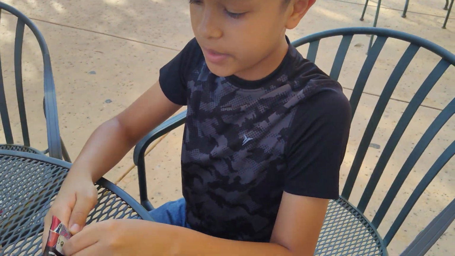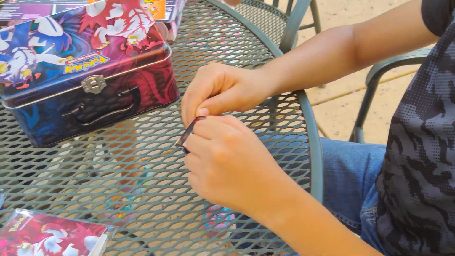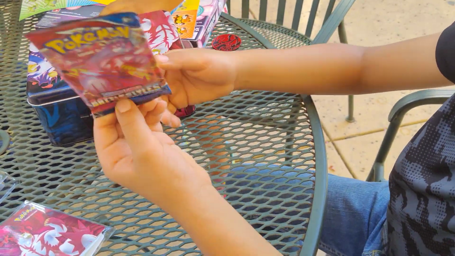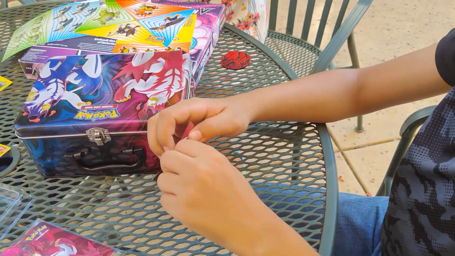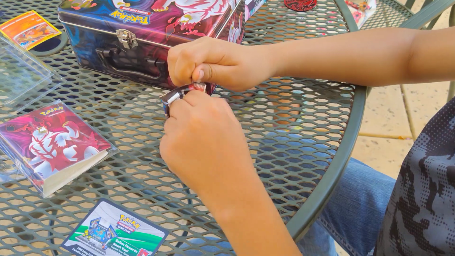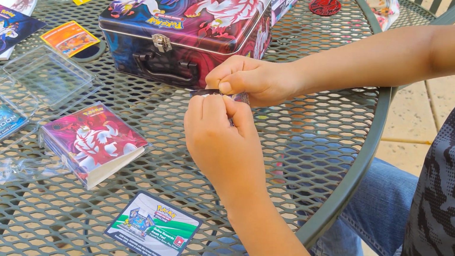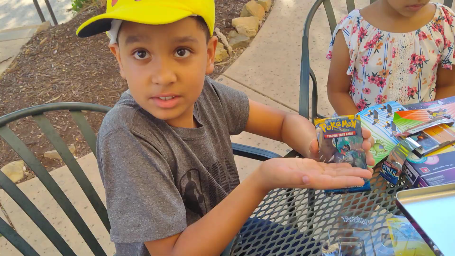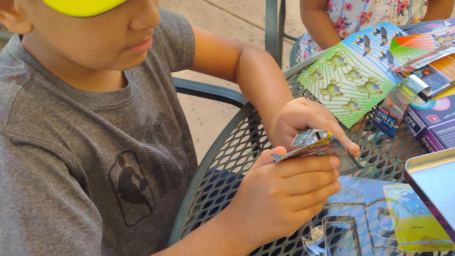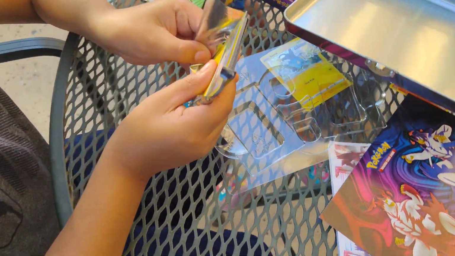Okay, so let's start by opening this one. I'm gonna open the Vivid. We'll be opening this Battle Style first. I'm gonna open the winner card. Okay, well, we'll be opening this one first. I want to get. No. Okay. Now I'm opening the Sun and Moon one. So here we go. I want to get it.